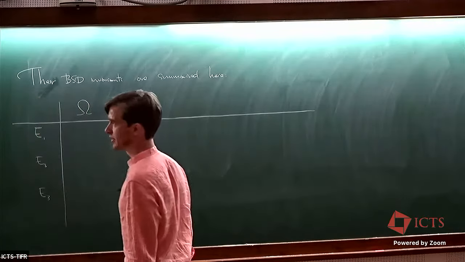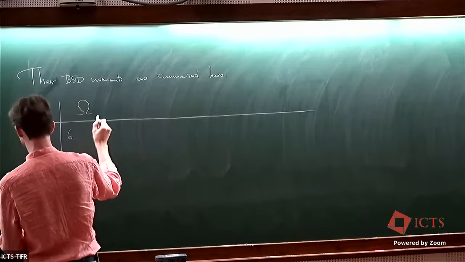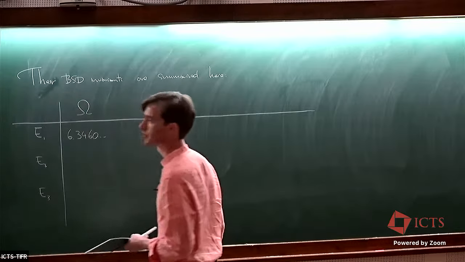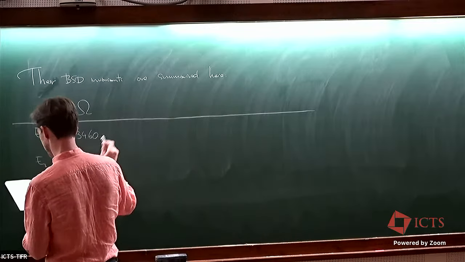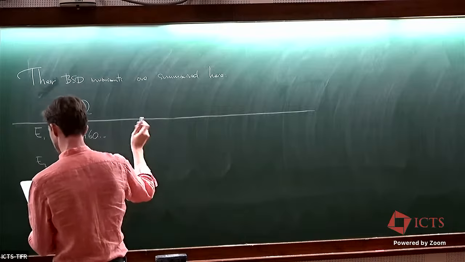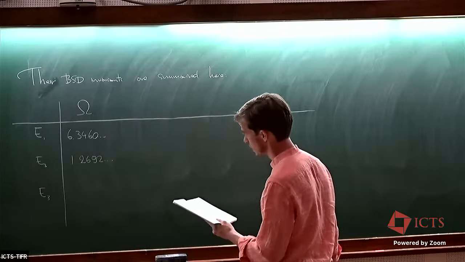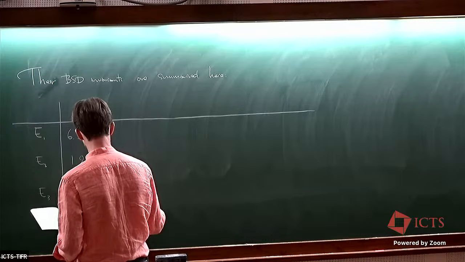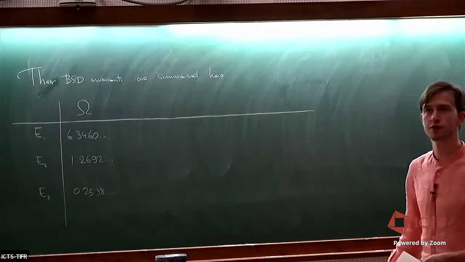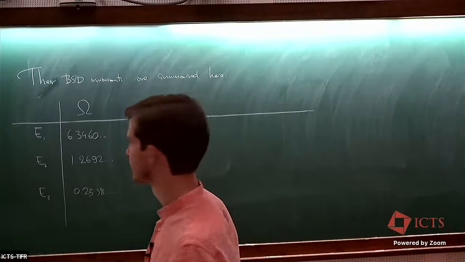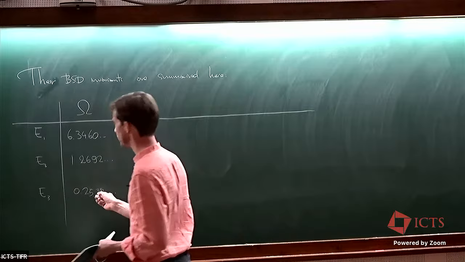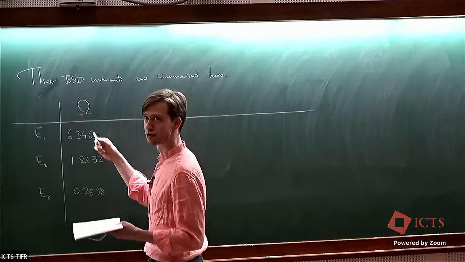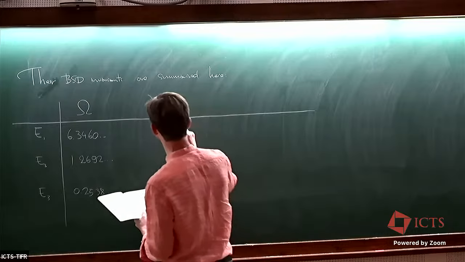So there's the real period, which is an integral and a very computable integral, for which I found the following values: 6.3460, etc. It's an approximate value. E2 gives me 1.2692... And E3 finally gives me 0.2538... That's what these integrals turn out to be. Already there's something bizarre about these. I don't know if you see this, but if I multiply this one by 5, I seem to be getting this one. And if I multiply this one by 5, I seem to be getting this one. It's in fact true. You can prove that it's true exactly, and you can think about that for yourself if you like.